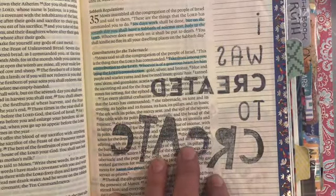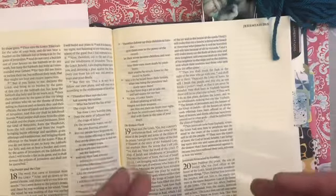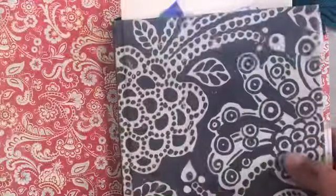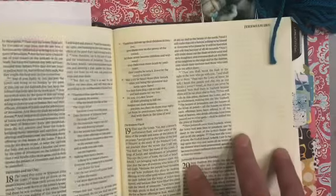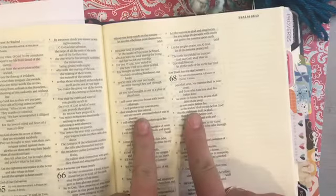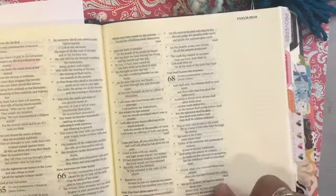I want to show you three of my Bibles — great examples of the different varieties you can find. One of the first questions someone asks is what Bible they need. The answer is really up to you. This is a small version of a journaling Bible — quite a small pocket size. The advantage is it's small and you can take it anywhere, but it does limit your margin spacing. This is also what's called a double-column Bible — two columns of text and one column for writing. The next Bible is bigger, with just one larger column of text, making it easier to read, plus a longer skinny margin.